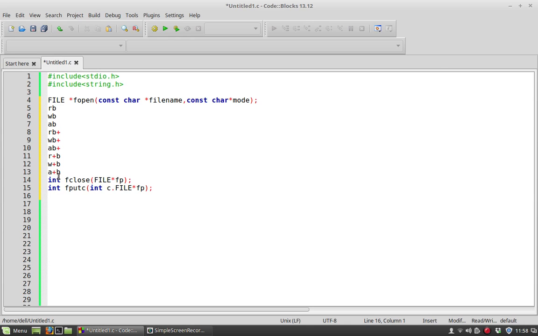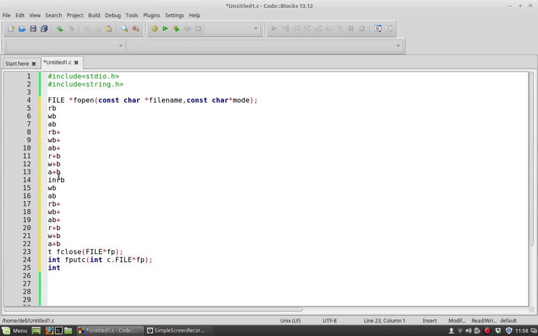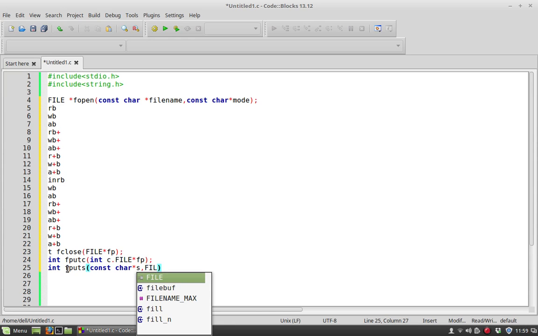The next function is fputs, which is used for taking a string as input: const char pointer s and FILE pointer fp.